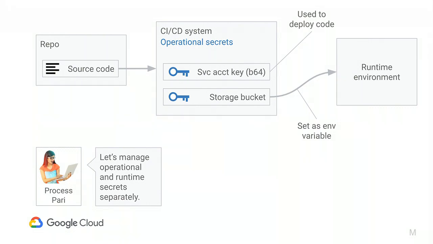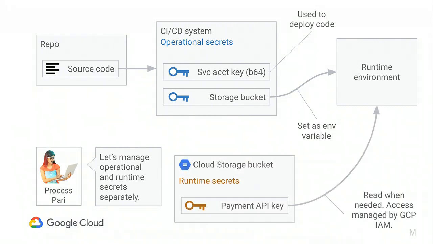What does the runtime environment do with the name of a storage bucket? Well, when it needs a secret, like the API key for the payment API, it can go and read from that cloud storage bucket, and get that runtime secret. And what's cool about this is that now that reading of the runtime secret is managed through IAM in GCP, which means it can be really locked down who can read it. James can't read it, for example. Pari can't read it. Maybe none of the developers can read it. Maybe it's only the CTO, Sang, who can read this, and the runtime environment. So setting up this environment means operational secrets, runtime secrets separately.